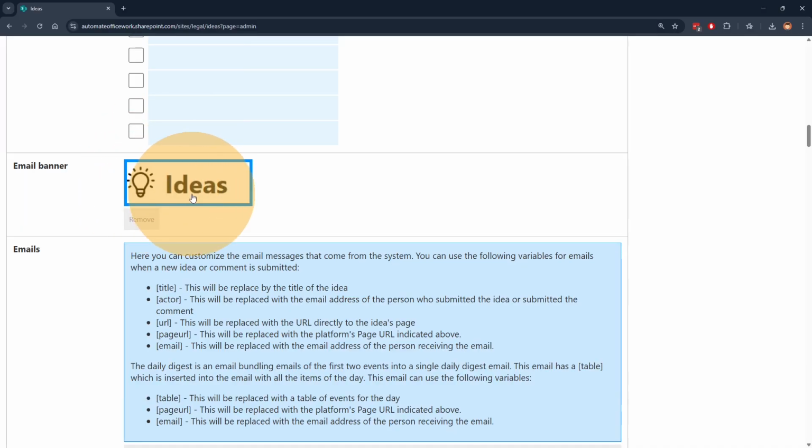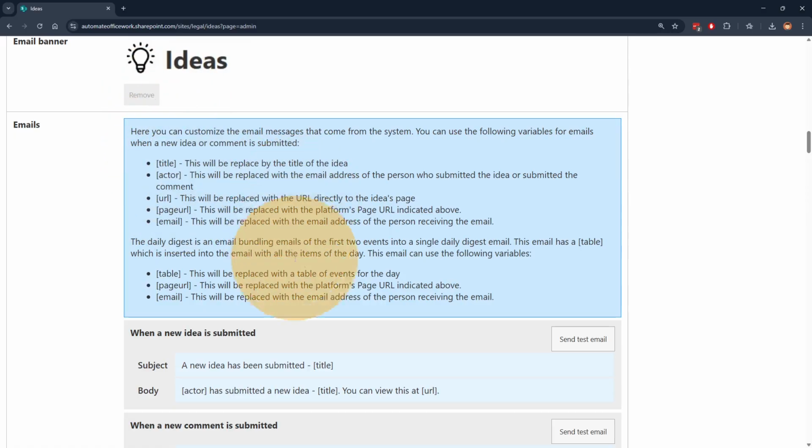The maximum height is 100 pixels. There is no maximum width, but you really should keep it under like 800 pixels or 1,000 pixels. Anything wider is just going to be too wide for anybody on a device reading an email. So yeah, you can remove it completely if you want to.